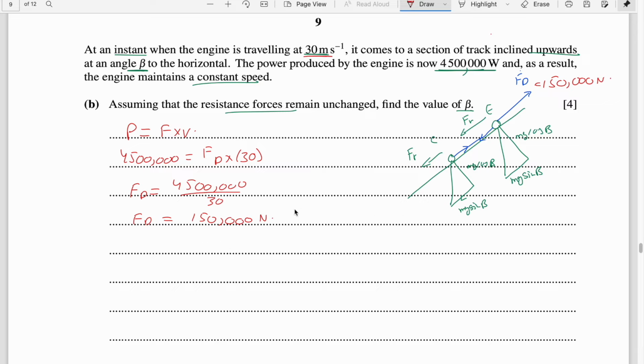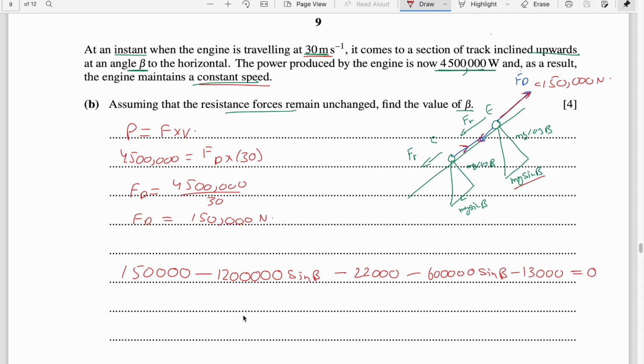Now we write the equation. Because it is traveling with a constant speed, it must be in equilibrium. So forward force is 150,000 minus first resistive force is this. You can copy the values from part A. This was 120,000 times gravity, and sine beta, which is unknown, minus 22,000 resistive force on the engine. So only forward force is this driving force, one resistive, second resistive, third resistive is weight of the coach, that is mass 60,000 times gravity, and sine beta, and another resistive force is 13,000 newtons, is equal to 0. You don't take this tension because forward and backward they're cancelling each other.